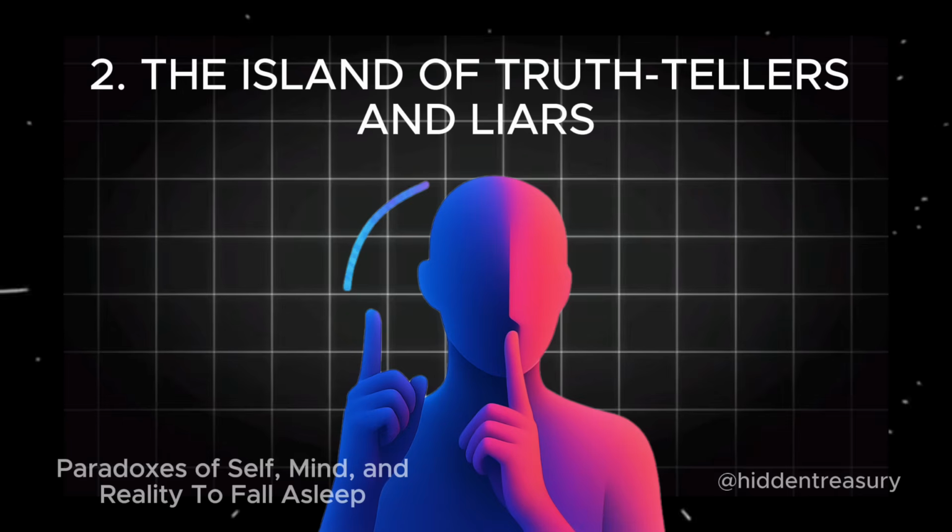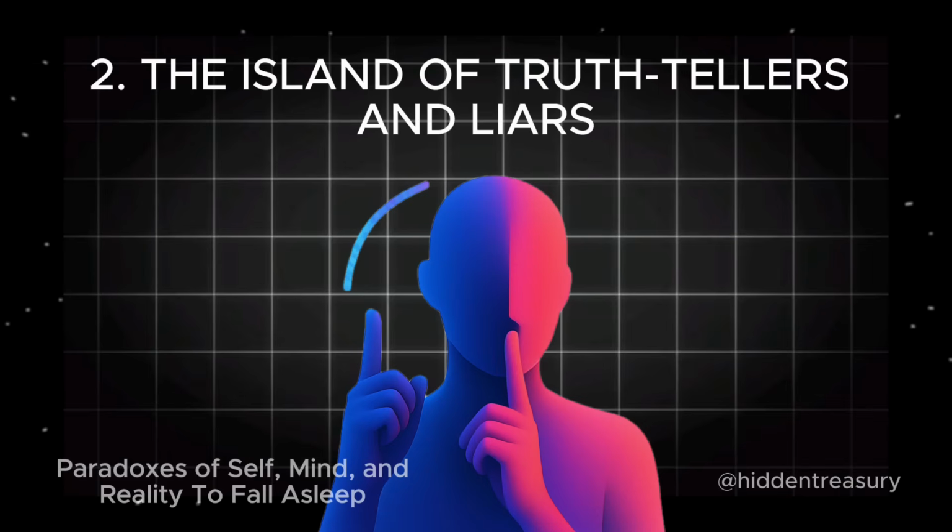In some variations of the puzzle, the complexity increases. Imagine that there are not just truth tellers and liars, but also people who randomly alternate between truth and lies. Now, asking a single question may not be enough to determine someone's nature. You would need to ask a series of questions and look for consistency or patterns in their responses. This added layer of randomness mirrors real-world situations where people are not perfectly consistent in their behavior or statements. It teaches us to gather more evidence and analyze it over time, rather than relying on a single interaction.